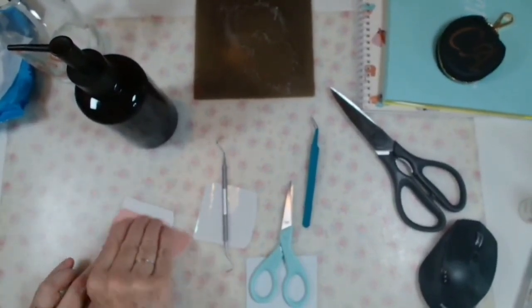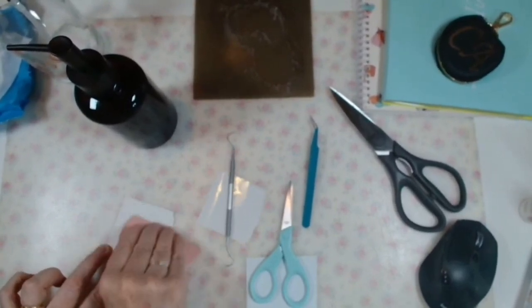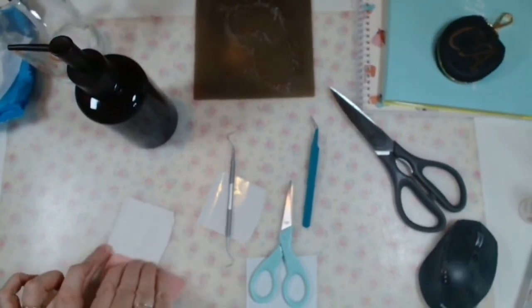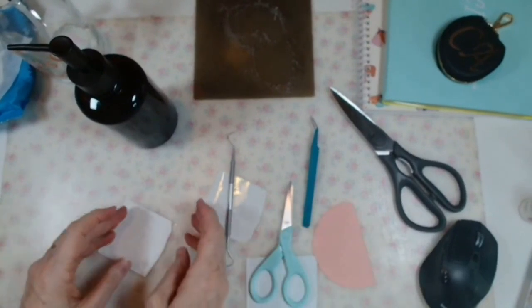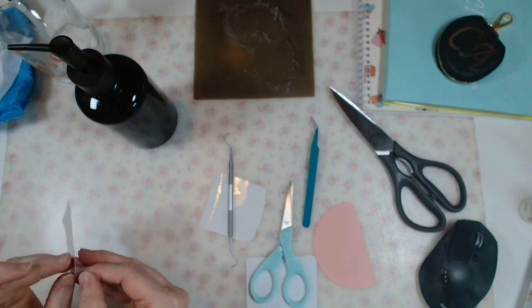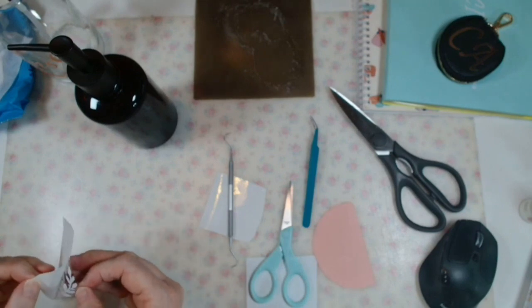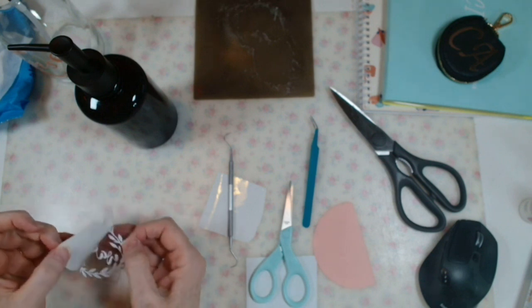I can't believe how much trouble I've had with these tonight. I've been doing this for 2.5 years. Do it all the time. Make labels and do all sorts of things with the scan and cut. Love, love, love it. And the trouble we've had tonight is unbelievable. Okay. Ta-da!